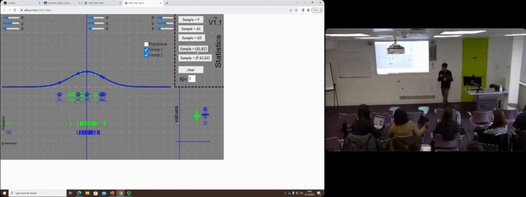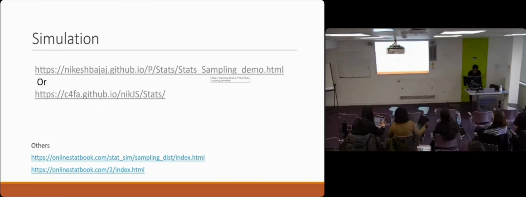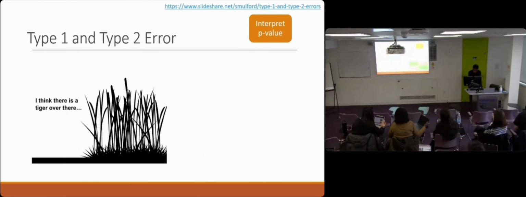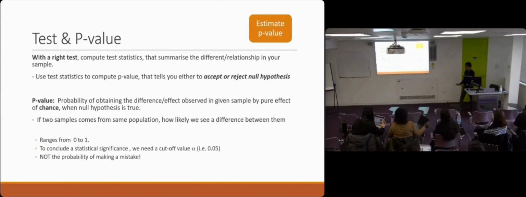And some people actually show the complete p-value, that my p-value is 0.00001.12345, to show that, see, I am very, very sure that I am not wrong, but still there is a possibility that you are wrong, right? Okay, so the p-value ranges from 0 to 1, and you interpret that p-value accordingly, right? Again, it's not the possibility of making an error, it's the chance that your conclusion is wrong.